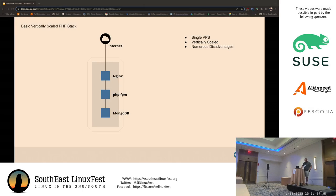From our most basic start, about 2010, I think, is when we started what we call our version 2 API and control panel, which is just a content management system for our apps. It was the very traditional VPS at the time, vertical stack, Nginx, php-fpm. We happened to go with Mongo because we weren't certain how we were going to scale out from a content perspective, but pretty much web server, processing, database.